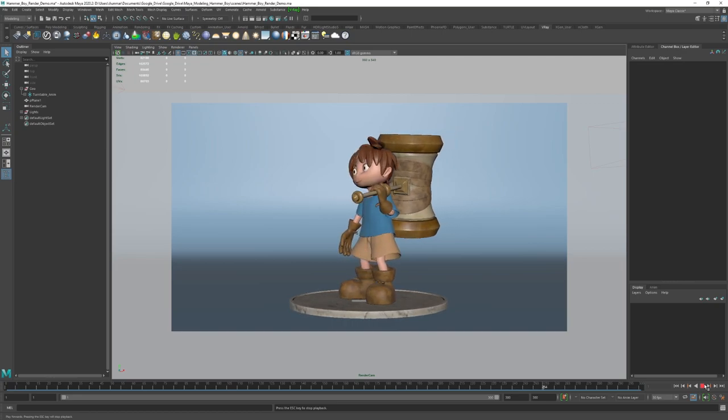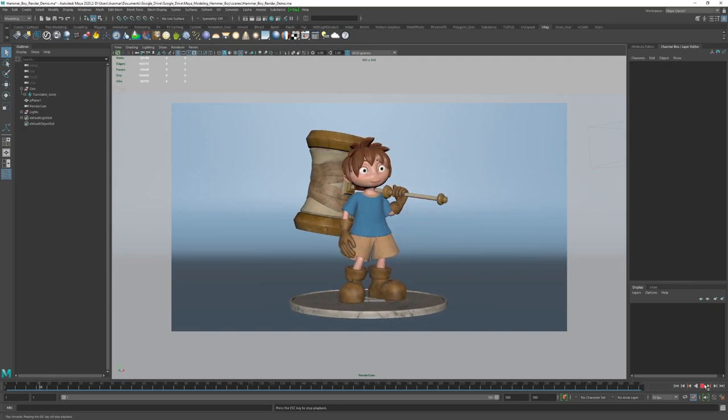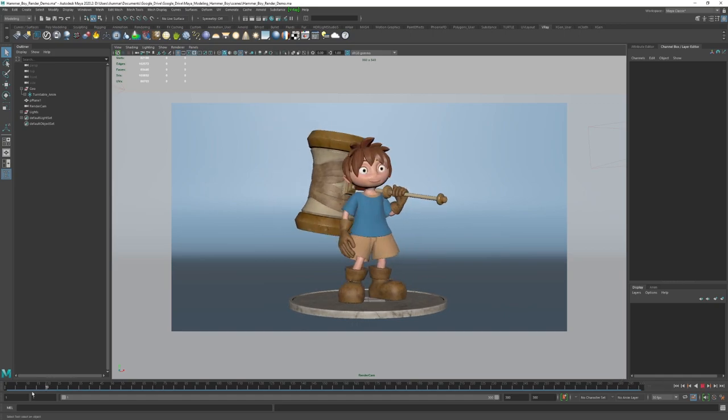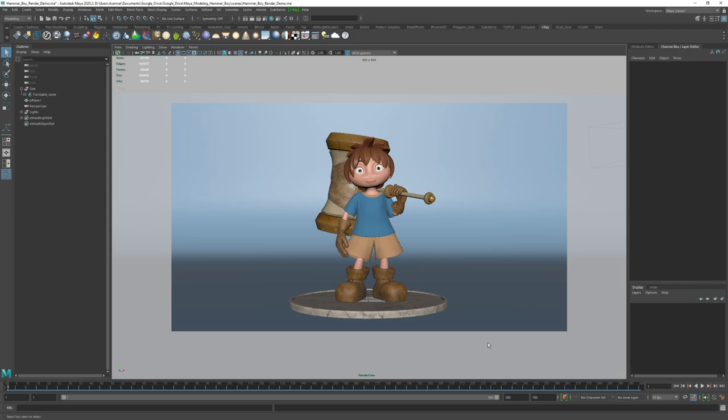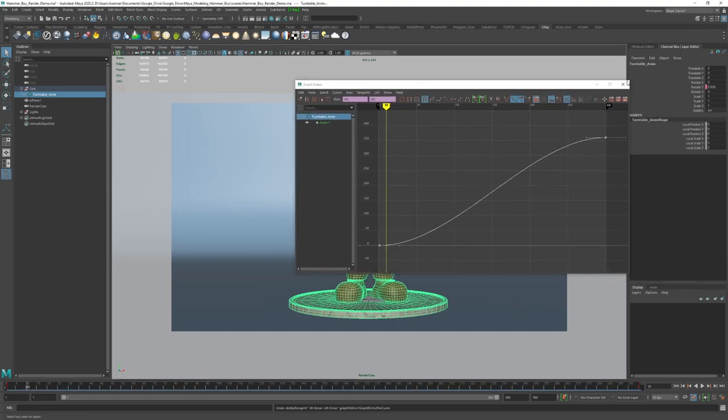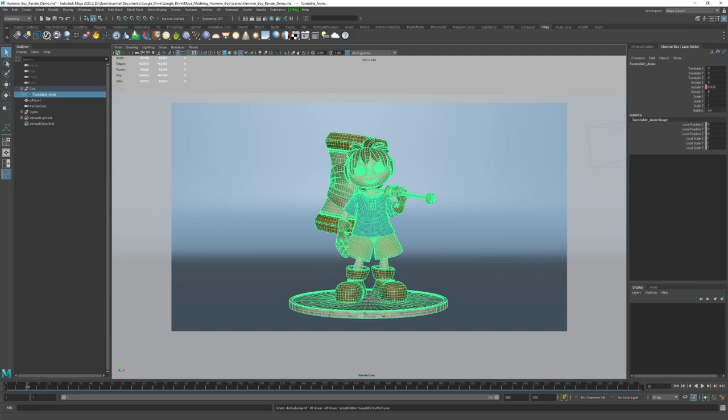Now again, this is entirely up to you, but I just wanted to make sure that I showed you this. You can see that there's an ever so slight jump there. That's because the last frame and the first frame are the same. So a lot of times I just leave it and just remove that frame when I render or composite, or I just adjust the keyframes. But for the sake of this, I'm going to keep this. So I'll undo that a couple times and we're going to keep the curves on. All right. So that's how you set up that turntable there.